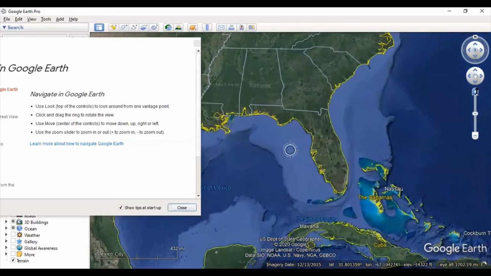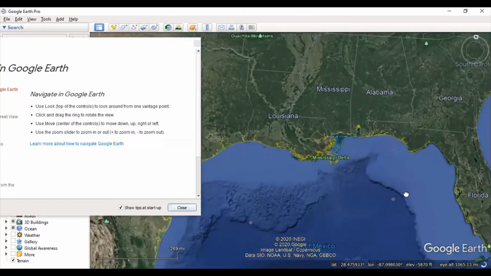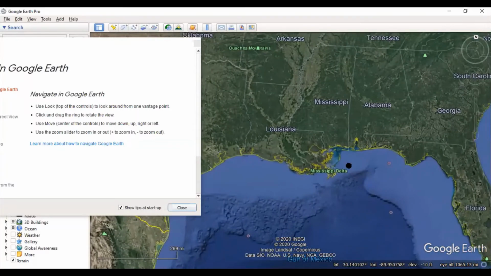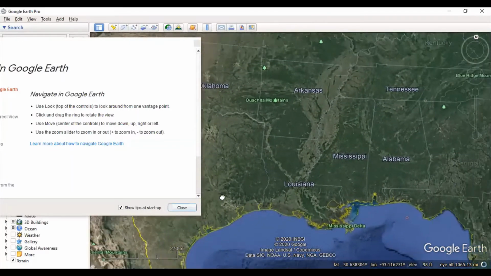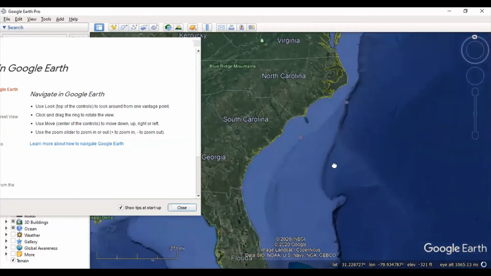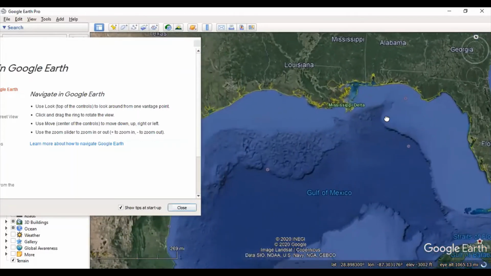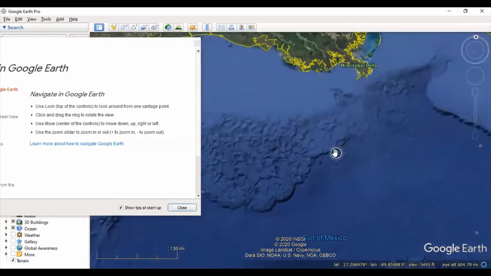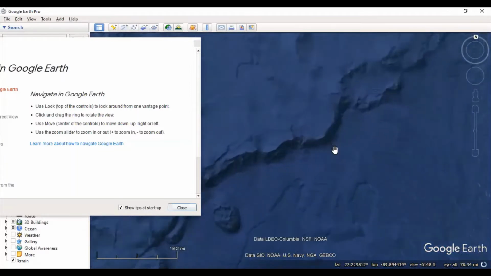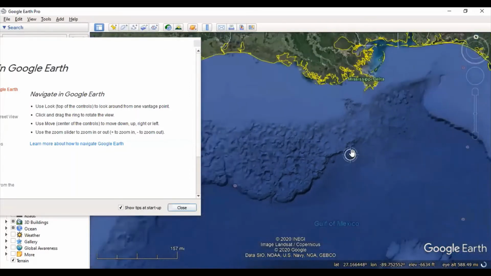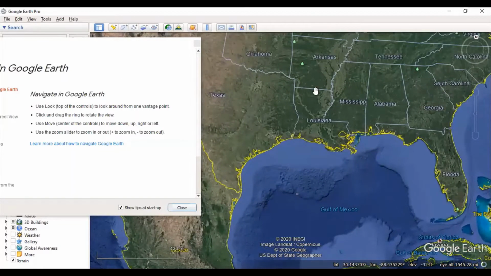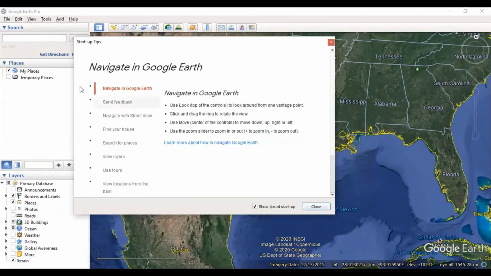This is where you're going to get close to, so we'll go ahead and zoom into the Gulf Coast area. And you can see that I used my mouse. You can just click your mouse and drag where you want to go. That's another way to do it. Or you can use these tools. And for zooming in and out, you can also just use your mouse if you're using a mouse. Zoom in and zoom out. And so that's how you navigate the screen you have.